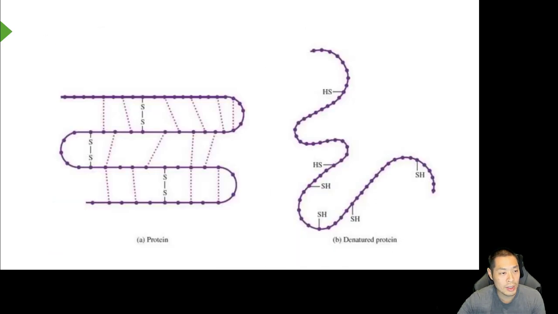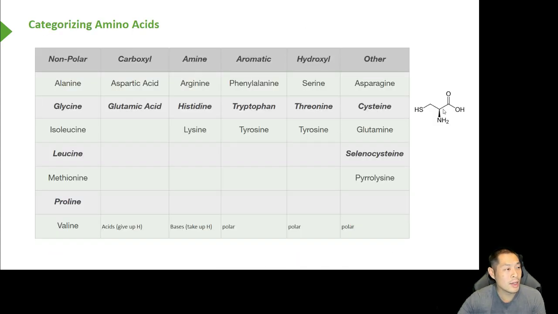When we look at that chart that I believe we had the other day, here are all the different properties of it. And I asked you, okay, so you have the non-polar ones, you have the acid ones, you have the base ones, you have the polar ones right here. Some are aromatic and some are hydroxyl groups, but the main thing is these have oxygen, and you have others. So cysteine is one of those others because instead of oxygen and hydrogen, it has sulfur and hydrogen. It could also be polar, but it can also create bonds with each other. So that's what made it special. It can make disulfide bonds.